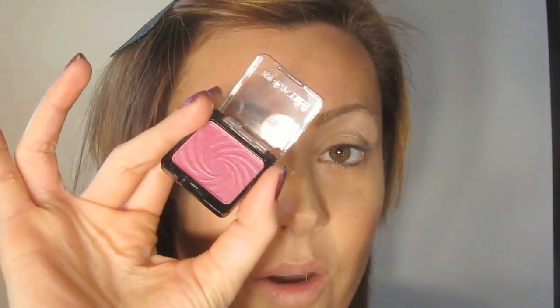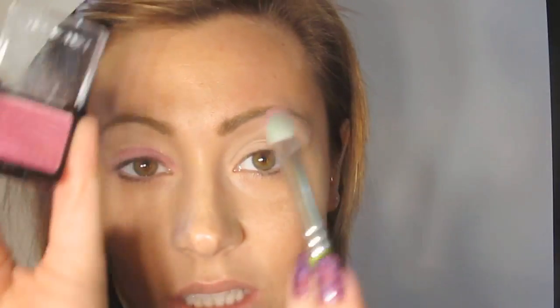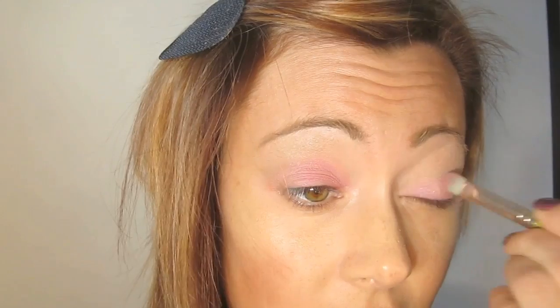I'm now going to take Sellout, which is this gorgeous sort of pinky purple shimmer from Wet n Wild. I'm going to pop this on with the Dumb Tools 777. The yellow and the green line are their vegan lines, and they're pretty interchangeable. You can get a certain number in yellow and a certain number in green, so whatever colors you happen to like. I think they're about to introduce their pink line too. They just came out with the pink kabuki from Dumb Tools. I'm just going to pop on Sellout all over the lid, and I do have Brulee all over the lid already, as you know, so it will subdue Sellout just a touch.